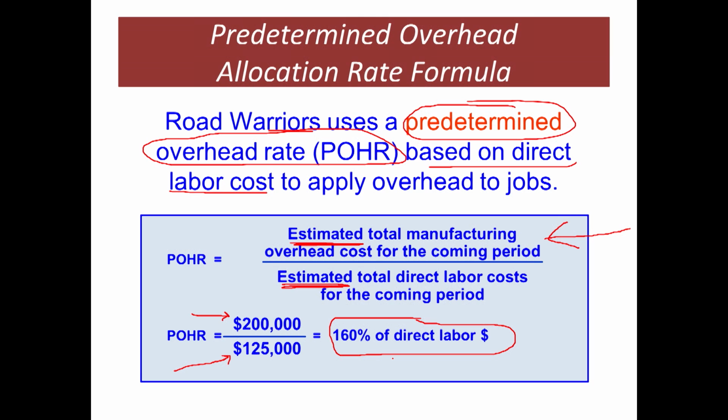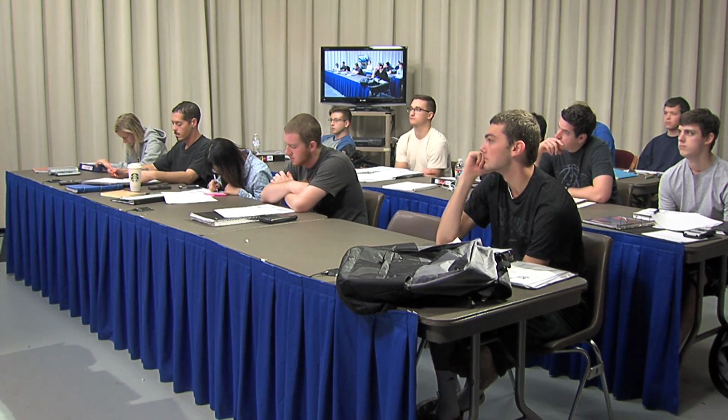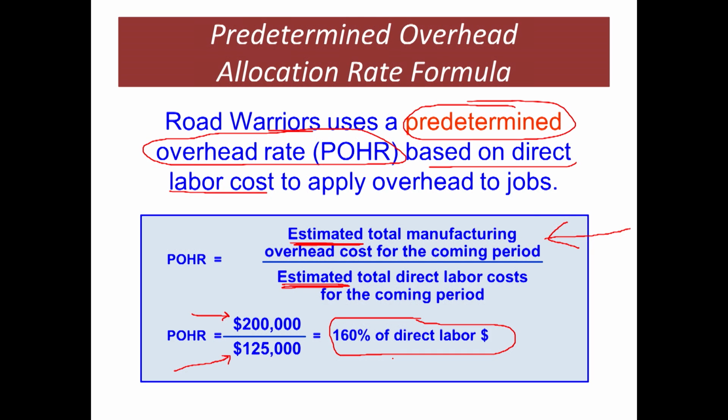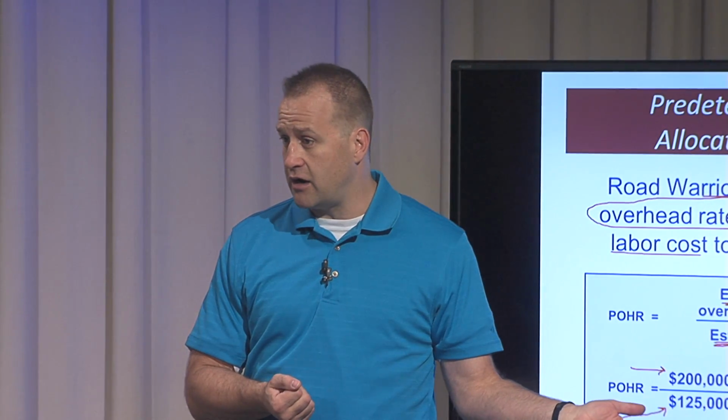Now, if you just started out, like let's say your company just started, would you use somebody's other company that was similar to yours to determine that? It's a great question. Let me answer it in a roundabout way. These are the estimates that we have, right? Now, do you think when the year is over, we will have incurred exactly $200,000 in manufacturing overhead? No. Do you think our direct labor costs will be exactly $125,000? No. These are estimates. Now, what do you think you will do if your estimate is way off? Change it. You'll change it for the next year, right?